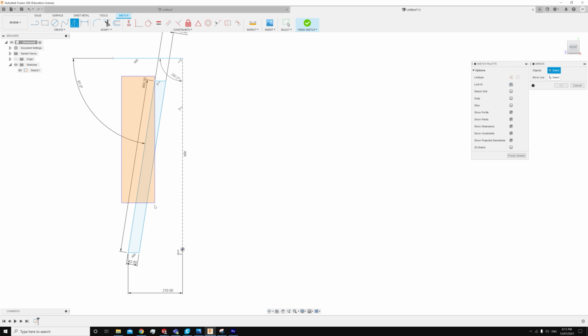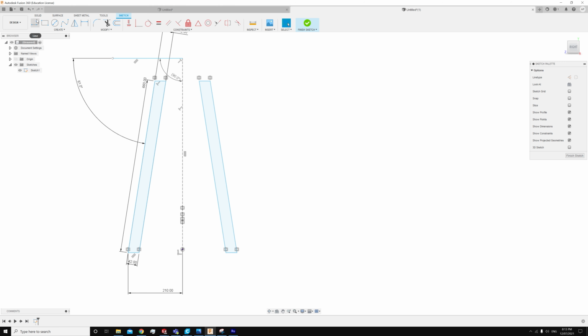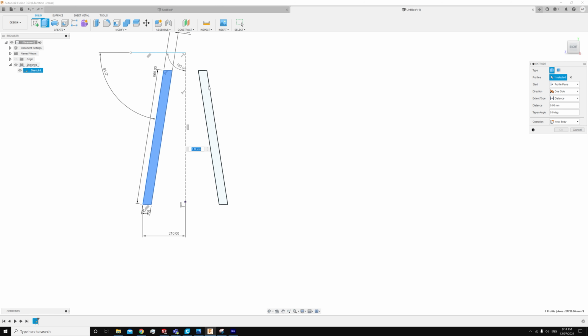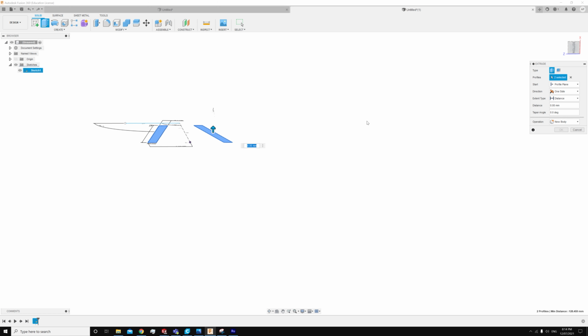And I'm going to select all of these lines here and click Mirror Line and click on our construction line that we added earlier. Click OK and click Solid Extrude. Select both of these profiles and set the distance as 42 millimeters. Importantly, over in the operations section, I'm going to change it from new body to new component and click OK.